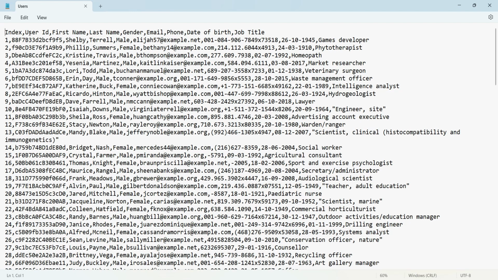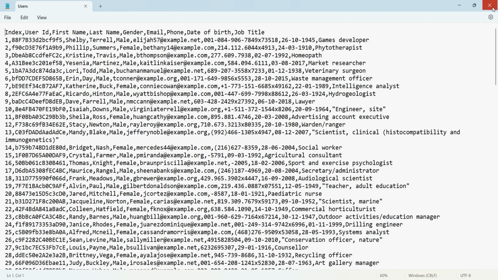That's the reason it is named comma separated values. Then you see all the values for each of these fields as a row, and each of these individual values is also separated by a comma, right? And hence it is a comma separated value file. So one belongs to index, then you have this 88M7 ID, which is a user ID. Then you have Shelby as a first name, Daryl as a last name, then male as gender, email ID, and so on. That's how you relate each individual value with the header, with the respective field. And that is how the CSV file is structured.